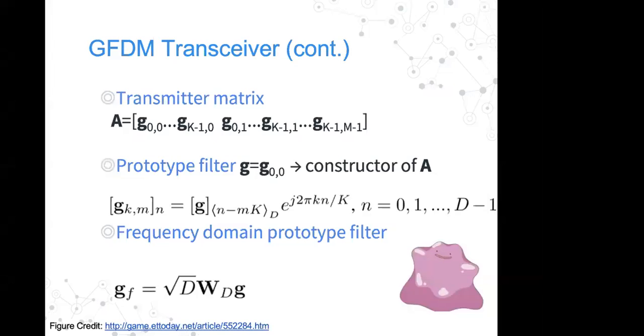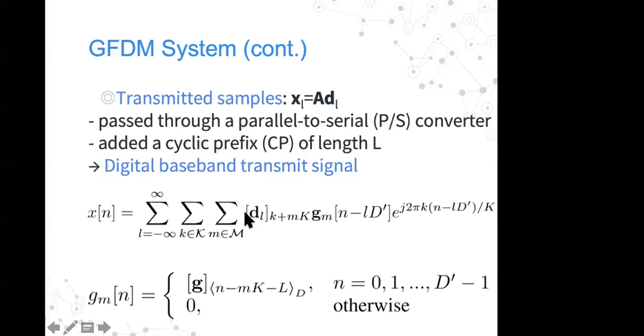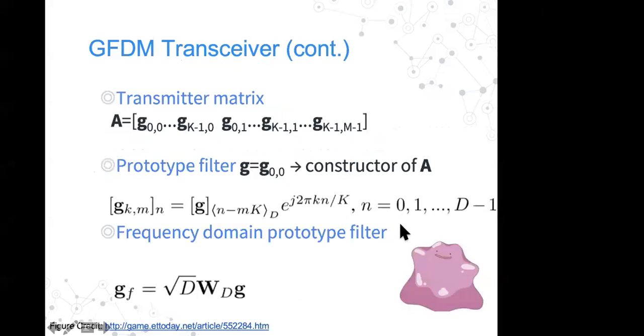So here, a prototype filter is used. That is G of G00. This is actually coming from a construction of your data stream. This prototype filter is a modular filter. Modular in the sense that, suppose 4 into 2 equal to 8, but it leads to 10. Then the 2 coming back to 8, we will adjust into the 8 itself. That's why we come to the modulo operation. So this modular operation, G of N minus MK, is a modulo operation, and your N is moving from 0 to D minus 1.